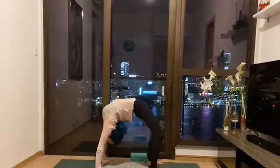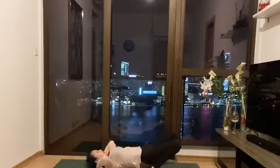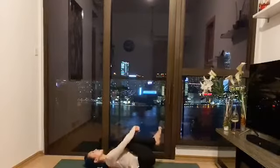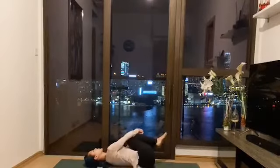Two, and one, slowly come down. Hug your knees and lower back massage. Side by side roll.